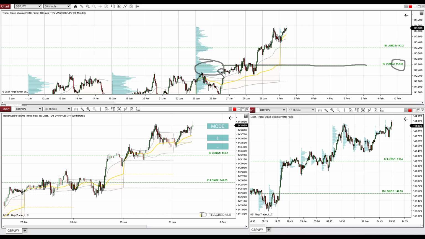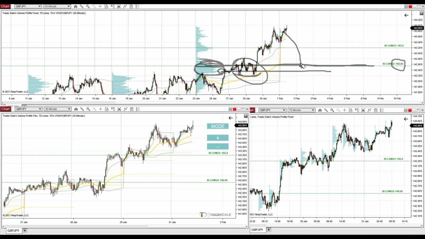But if I placed the level in here, it would be pretty close to the low of this rotation, and when the market is trending, then usually the price tends to react to the closer volume zone, which is in here. Alright, so this is the beginning of the volume cluster right there, the support which I picked, the support where I think the price is more likely to turn.